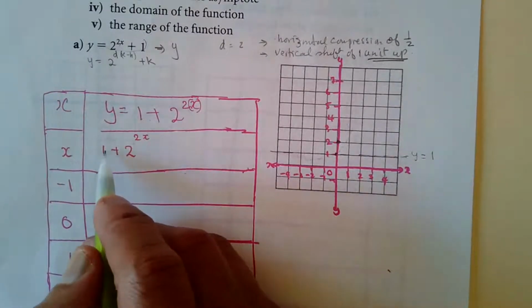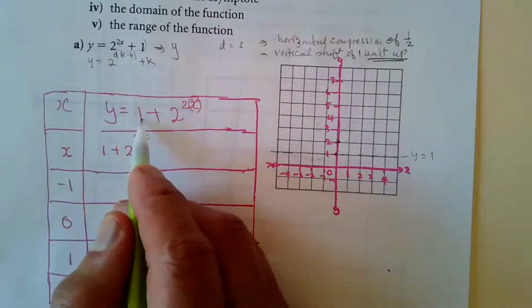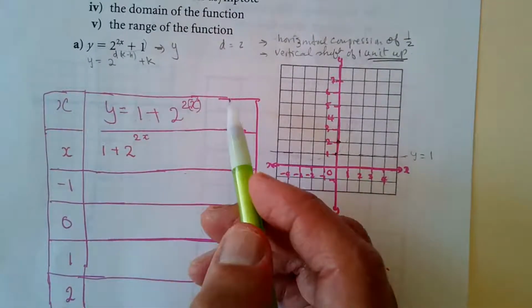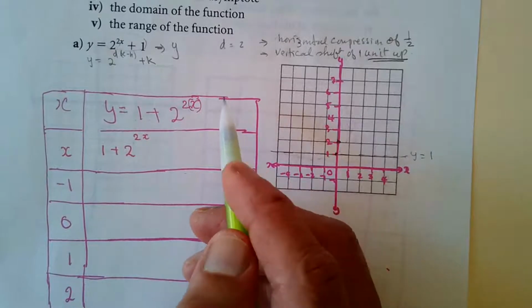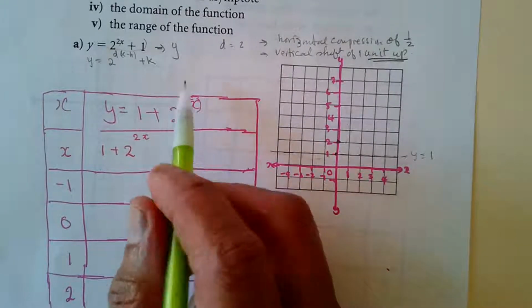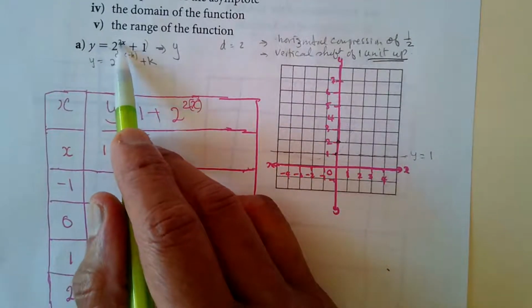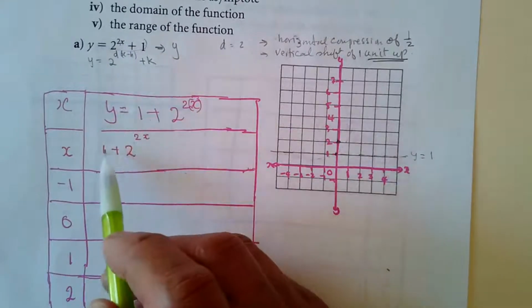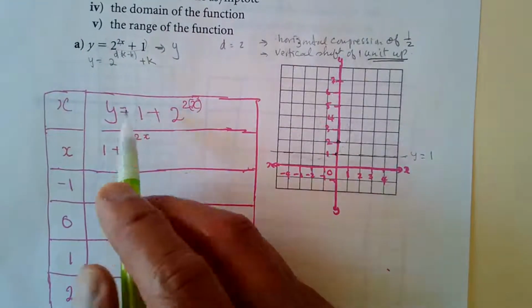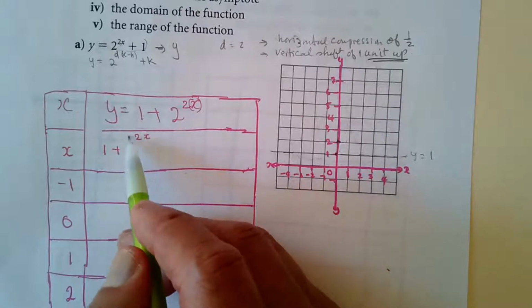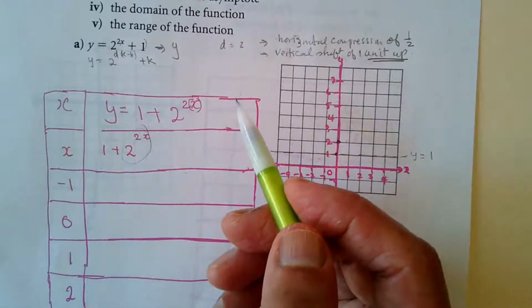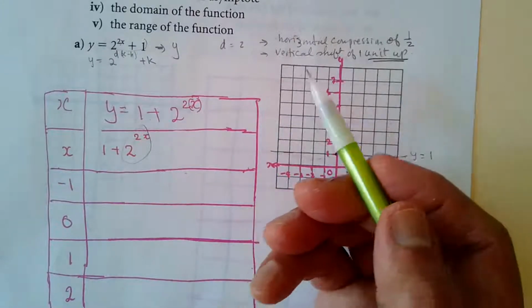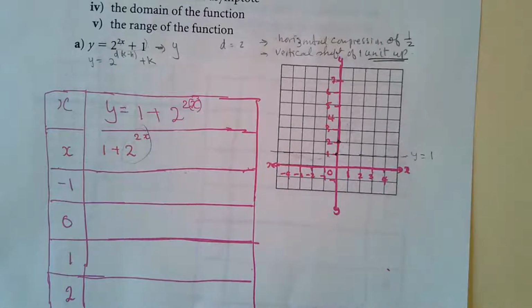So I wrote it here. So I strip away the y because 1 plus. Now, to make my calculation much easier to follow, this is 2 to the power 2x plus 1. I simply put a 1 in front of it. So it becomes 1 plus 2 to the power 2x, just to make a change of form.